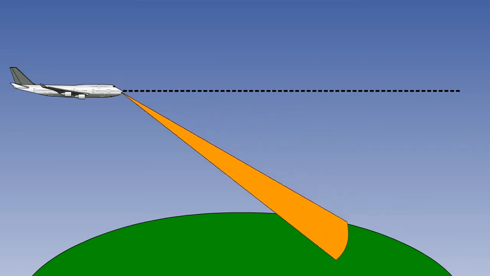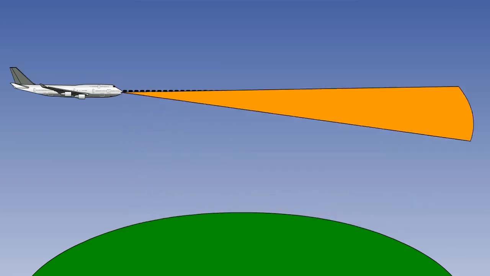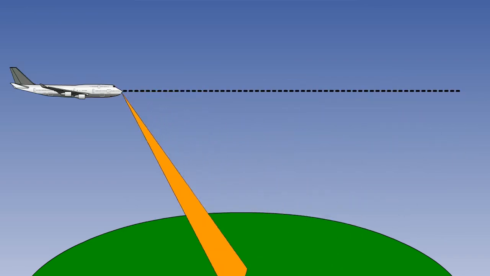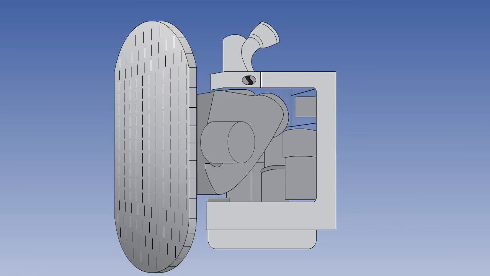In modern equipment, only one type of beam is used for both functions, and the scanning angle is changed as required. The antenna is normally gyro-stabilized, both in pitch and roll, to the earth horizontal, in order to keep the scanner horizontal as the aircraft banks.